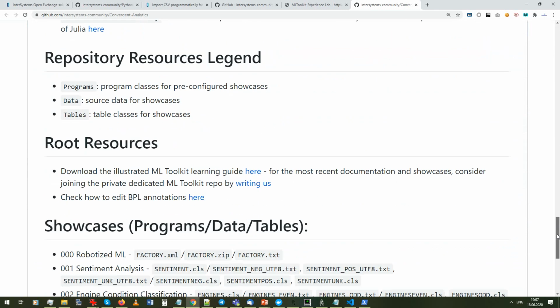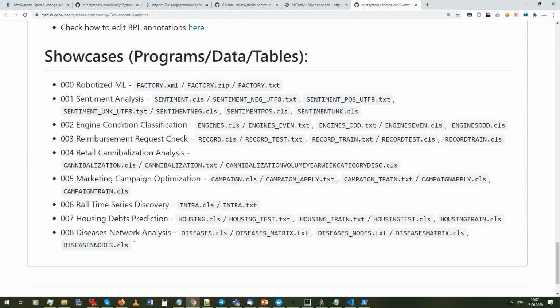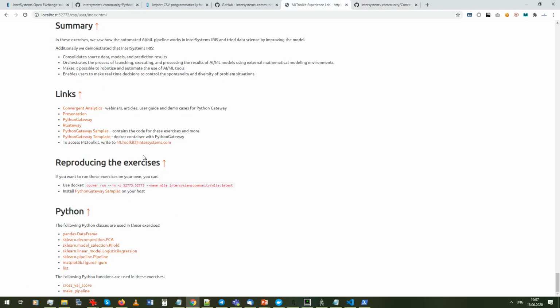And it also contains several use cases, several showcases about robotized ML in production, text analysis, engine condition classification, finance, retail, marketing, some time series, house debt prediction, finance again, and this network. And they contain examples for Python Gateway, R Gateway, and Julia Gateway.